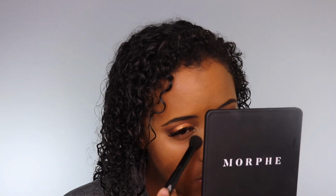Now I remember this being a lot more dry last time I used it. It's really easy to blend out. Those two actually look really good together. I actually like the way that this looks with this particular product than it does with my favorite concealers. So that's a little strange.